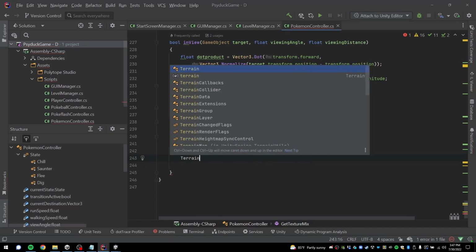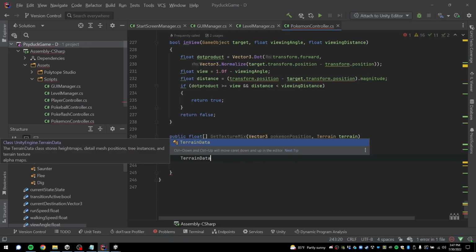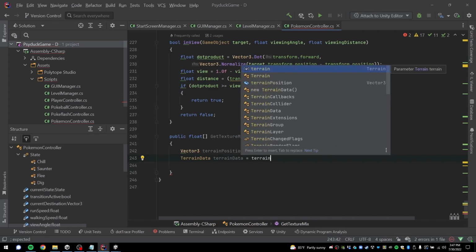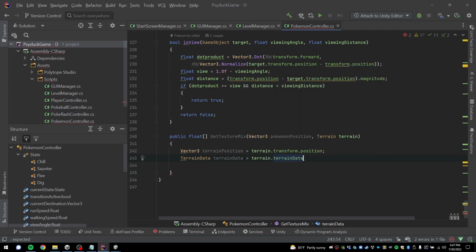And then we're going to get one for terrain data. That is one of the classes that stores the height maps and the mesh positions and all sorts of stuff that we need, and the texture alpha maps. And that's really what we need, because for the different textures painted within the terrain, the alpha determines how much of a specific texture, whether it's grass or sand, is actually coming through. So that's going to be relevant for us later on. But right now we're going to make a TerrainData variable called terrainData, or data, I don't know. All right, so that's our first thing.